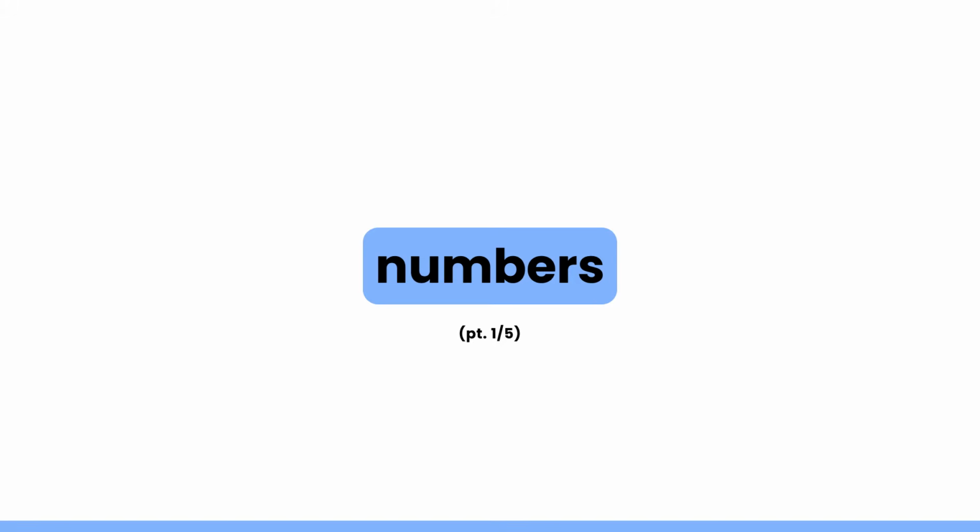Alright, so the first number we will learn is actually not 1, but it's 0. And in Spanish, it is almost the same as in English. However, in Spanish we use a C instead of a Z. So not zero, but cero. Cero. Let's move on to number 1, which is uno.